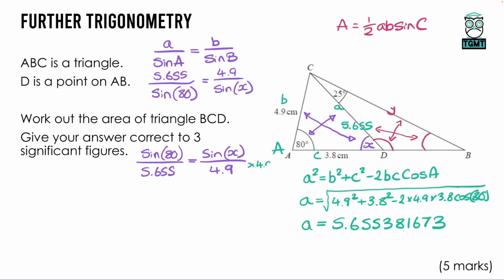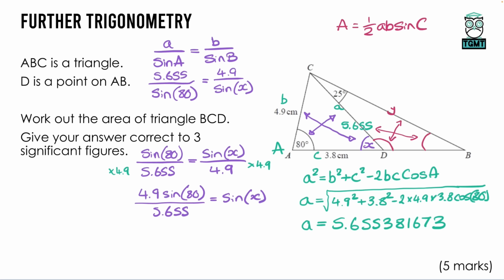If we multiply both sides by 4.9, we'll have something we can type in our calculator and we will get that angle. So we have 4.9 sine 80, over 5.655. That's equal to sine x. Now we don't want to know what sine x is, and hopefully you are confident with trigonometry in the sense that we need to do the inverse of sine. You can type it all in one go, or you can type in 4.9 sine 80 over 5.655 and then do the inverse sine of your answer. That's how I'm going to do it.